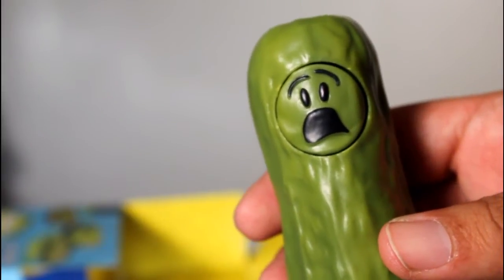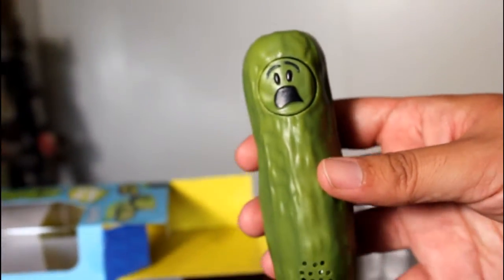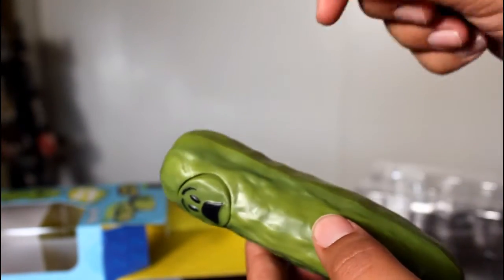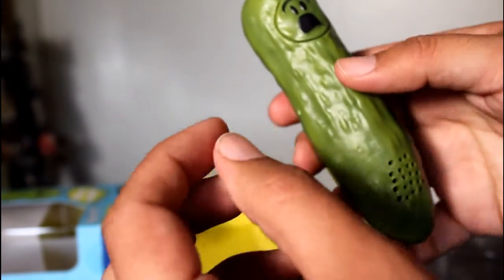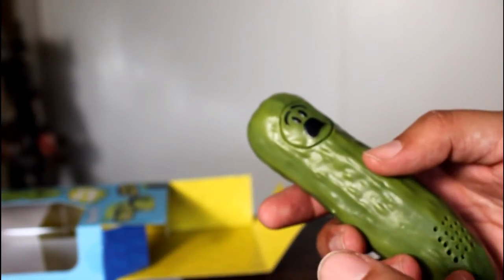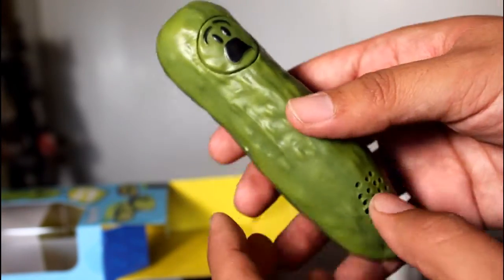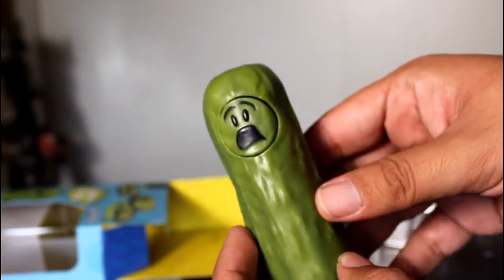This may not seem like the obvious Christmas gift, but for the little funny goofy kids out there — the kind of kids who like little novelty gifts like snakes in a can, or the little gun that snaps on you, kids who read Mad Magazine. Like do kids even read Mad Magazine? I feel like I just dated myself. But if there are kids out there who like goofy stuff like this, this is the perfect stocking stuffer for that goofy kid in your life.